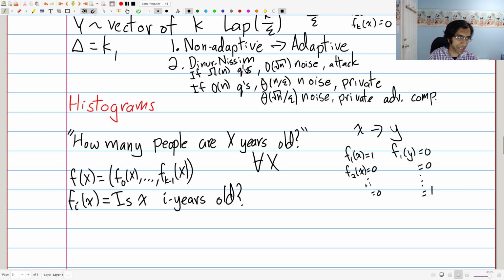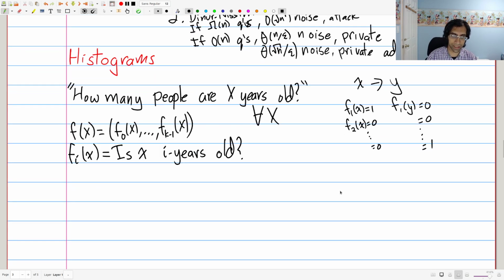But okay, so we'll see that in this case, we can actually do a much better sensitivity analysis and get much less error than we did before. So this is what the query looks like. And what is the sensitivity in this case? Well, we basically argued it over here, in the sense that changing one individual's information will have a sensitivity of, depending on how you count, either 1 or 2. Let's say it's equal to 2, because I'm saying we're going to use the swap one person's value. So you can see that essentially it'll decrease one count by 1 and increase another count by 1.